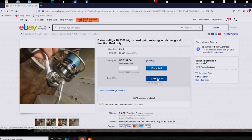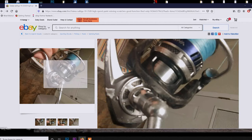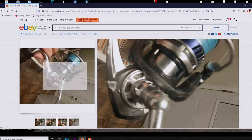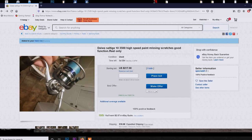Here's the cool thing about eBay that they do better than anybody else, Amazon included — the 'Make Offer' feature. This guy has a reserve, so he won't sell it unless it hits a certain price — probably $300. But you can always make an offer as low as you want. You could offer $250 and the guy will say yes or no. The reel looks to be in pretty bad shape and the picture quality isn't great. If I were going to buy it, I'd request high quality pictures. This is a $700 reel and he wants $217 — you'd usually want to add it to your wishlist and check on it later.